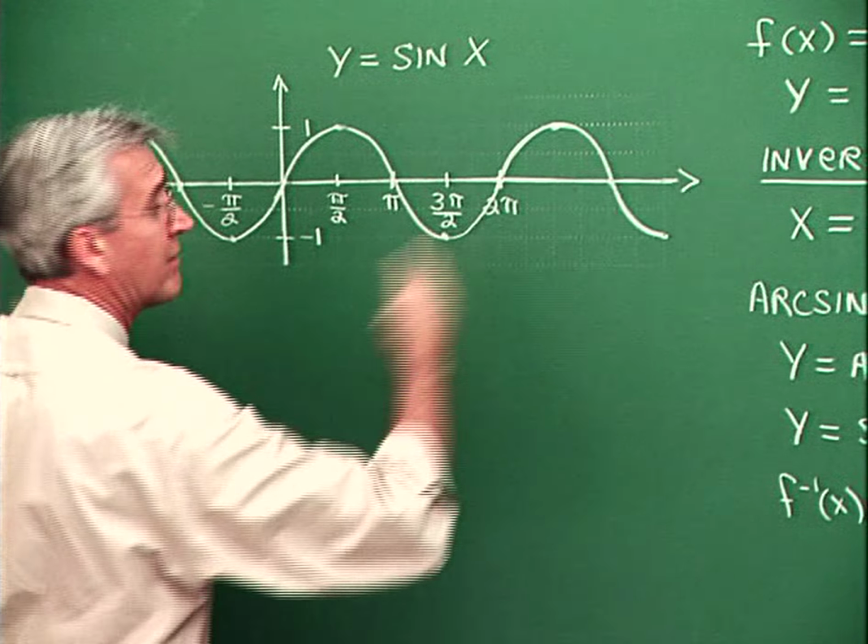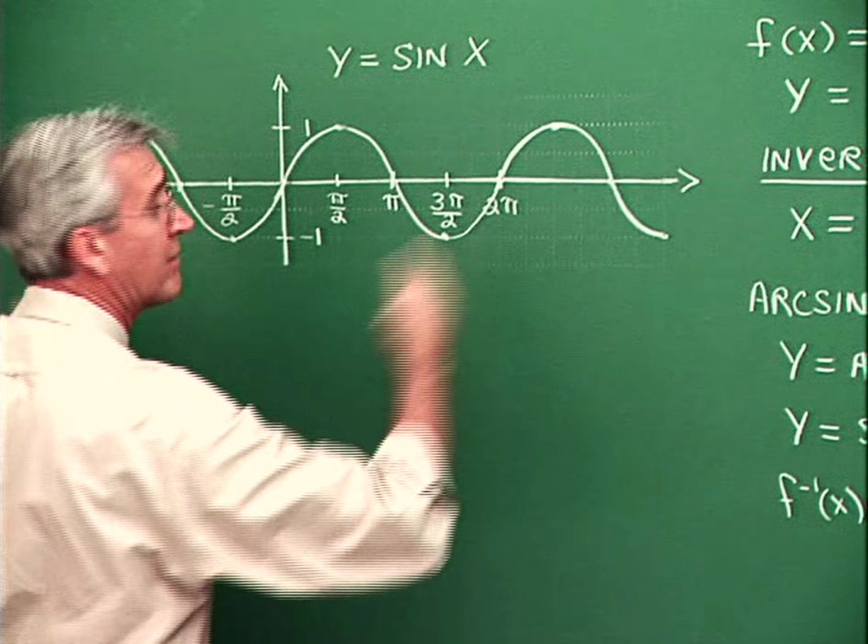Now the cosine curve looks a lot like the sine curve. We recall it's the same kind of continuing wavy pattern left and right. Now here is one full cycle of the cosine curve from 0 to 2 pi. Now once again, the graph is not continually increasing or decreasing throughout the domain, which would be from negative infinity to positive infinity. So what we have to do is limit the domain. And we want to limit it in such a way that we contain all of the values that are in the range. The range again is from negative 1 to 1. So we limit that domain by going from 0 to simply pi.